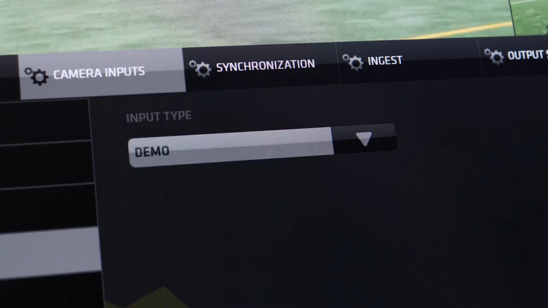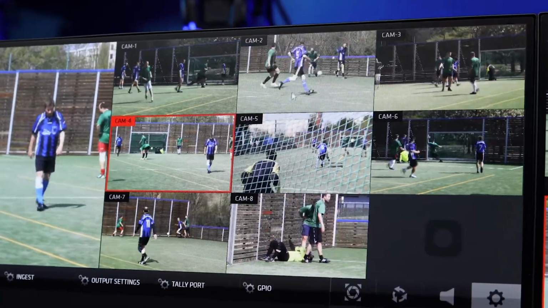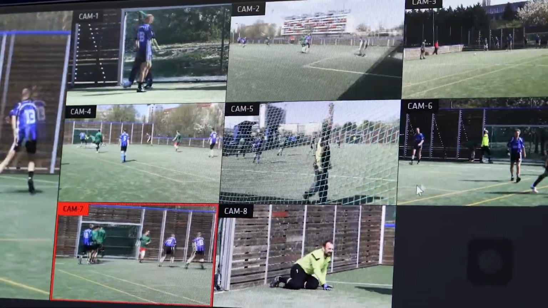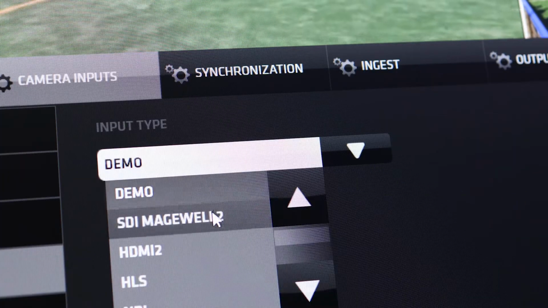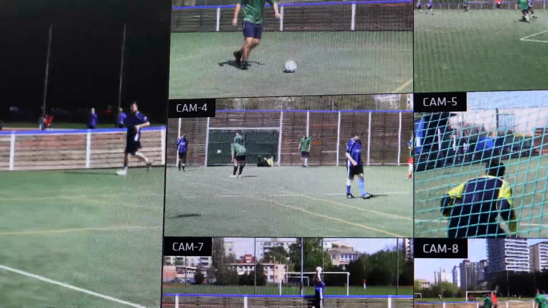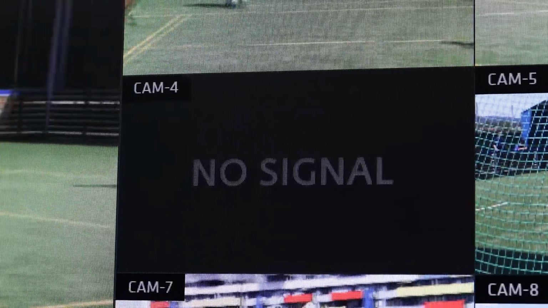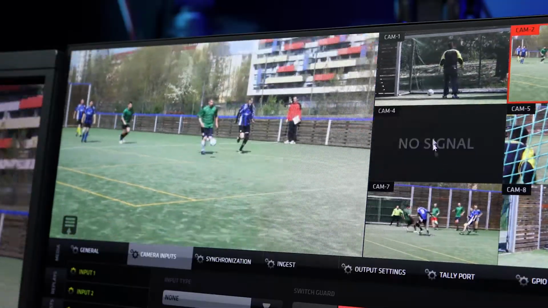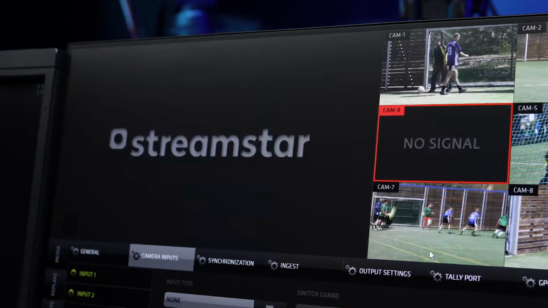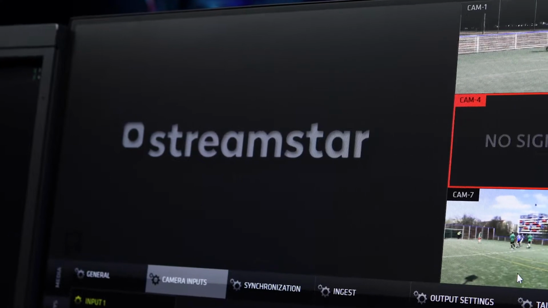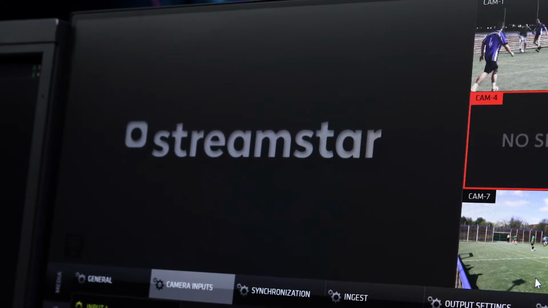The demo option uses video clips instead of live cameras, which is handy for learning the system, testing graphics, or for any other purposes. If you select the None option, no signal will be used. The live camera monitor will display a no signal warning sign, but it is still possible to switch the empty channel to live PGM, which will switch a default background image to live PGM. This image is needed as a precaution to avoid a black frame in case a camera input is interrupted.